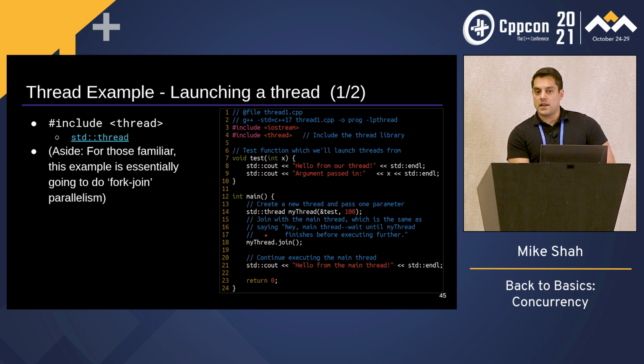Now there's one thing I didn't talk about here, which is at line 18, mythread.join. What join does is it essentially says, as soon as I create this other thread, it's going to go off and do some work. It's got its own logical flow of execution, its own task that it's concerned with doing. That starts from this function here. But what join's doing then is saying, well, I was called here from my main thread, so main thread, please wait for me until I finish my work. And that's a way that we get synchronization amongst different threads.